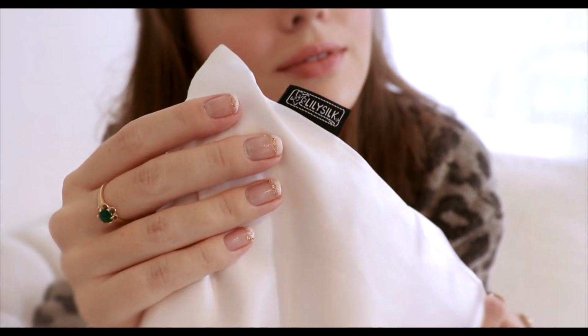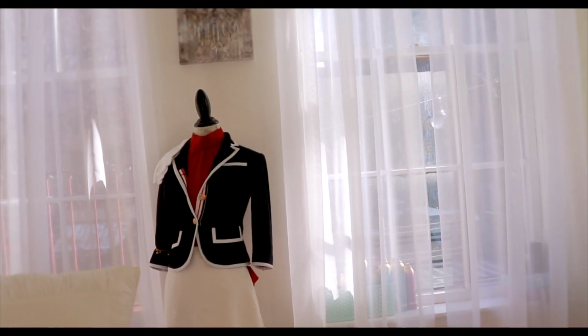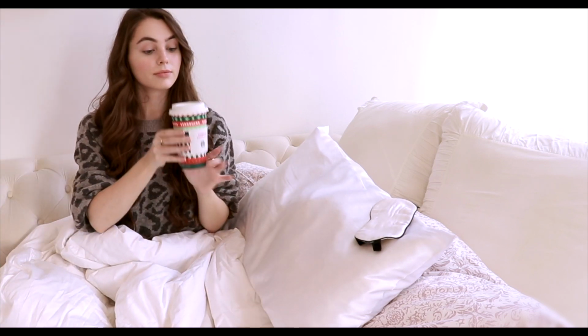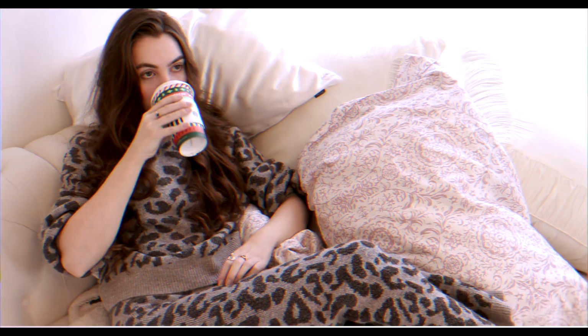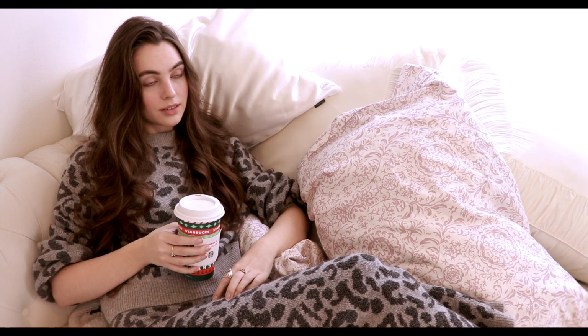I found the perfect Massie top for her iconic first day back after winter break look. But first, latte anyone? My boyfriend usually makes me an espresso because he wakes up earlier than I do, but we ran out of pods, so Starbucks for an extra treat, and time to watch The Crown for some royal inspiration.